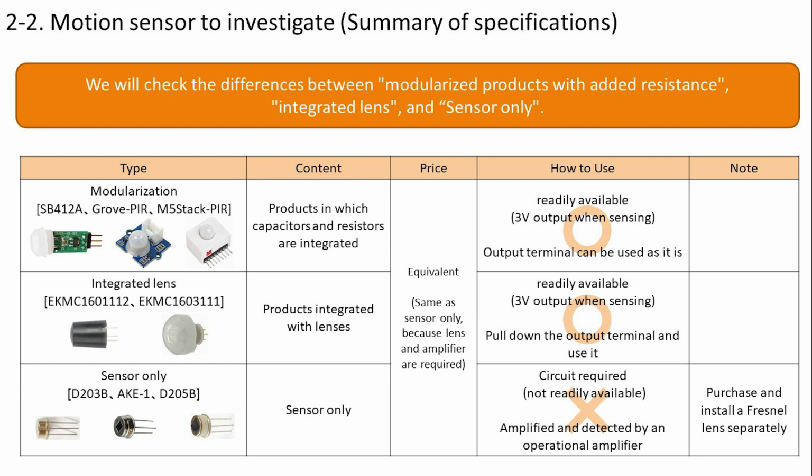In the future, when actually using a motion sensor, I thought that creating and using an operational amplifier would not normally be selected in terms of cost and work. Therefore, the price is the same, but the method of use is X. However, since I bought it with much effort, I tried to see if I could use the motion sensor at a low cost, even if it was a simple method, so I will share it later.